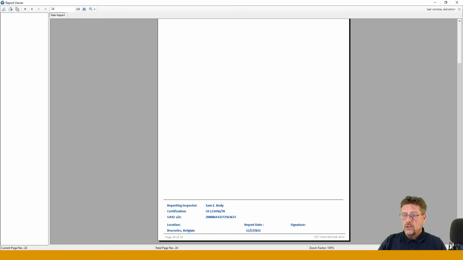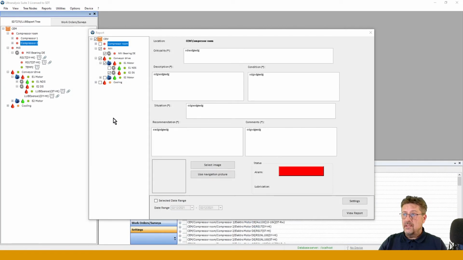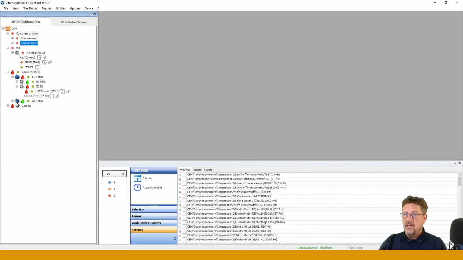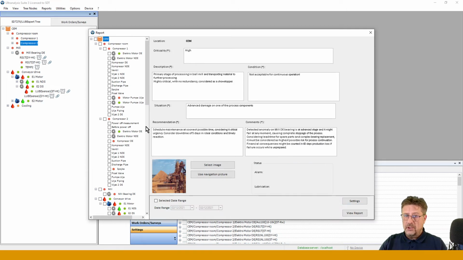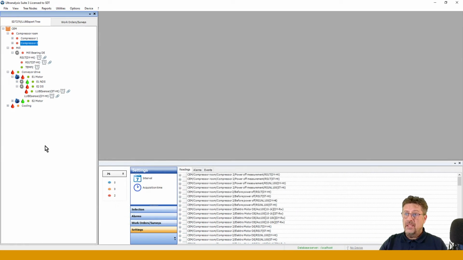And very important also to know is that nothing will be changed if you change a tree structure or folder. The details in your report that you set up will not be changed. Simply because next time when you make a report, maybe most of the data will still be the same. You will just update some of the data. So it will stay here, it will not be deleted. What will be deleted are all the graphs that you added to the report. They will be removed, and next time you create a new report, you will probably decide to add some other graphs to the report.